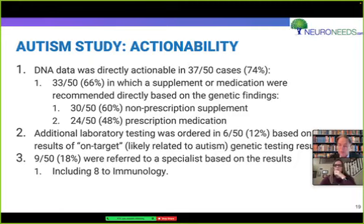I found a variant in an immune system gene, and I want the immunologist to determine how to treat it. Or B, I didn't find anything, and so I assume that this is an immunological cause of disease. Most of those looked like PANs or PANDAS. And if the genetics is clean, then it probably is immunological, or at least it might be immunological. So I sent them there to figure out if they can find it.